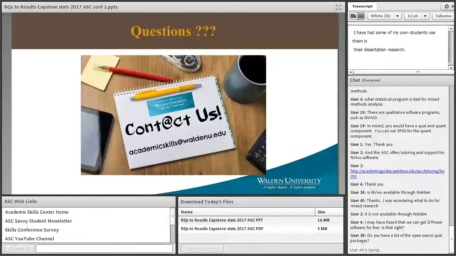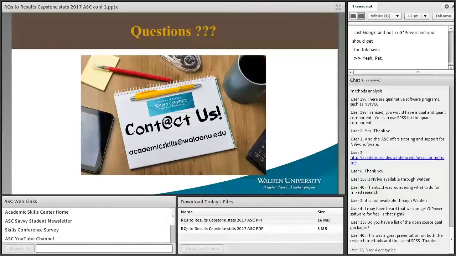There's a question about G-Power. I believe G-Power is a free download. I saw earlier in the chat where there was a price associated. Unless something's changed, I do believe you can download G-Power for free. Just put in G-Power, and you should get the link. Yeah, Pat. Last time I checked, it was free as well. I certainly downloaded it for free. And I'm just on the web page right now, and bullet point number 1 under download is G-Power is free for everyone. So that's good news.